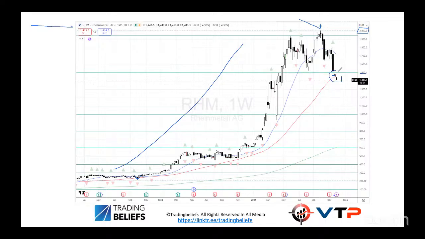And so I look at here, okay, this to me is a bit of an inflection point. Does an event occur that puts the wind back in the sails of European defence companies and pumps us back up towards 1,700? Or do we get that peace deal and then we start to look at, well, hang on a minute, are we drifting back towards these gaps here, around about 1,100 to €1,000? So to me, this is at an inflection point, and watching the news over the next couple of weeks might give us a hint of where this might go. So you might want to add this to your watch list as a chart of interest, and it gives you an indication of how much those defense stocks have come off over the last couple of weeks.